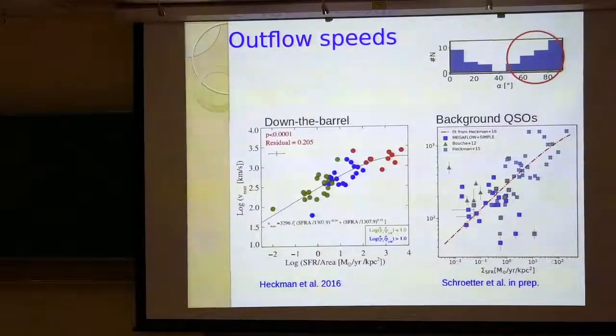In a few minutes now, I'm going to focus on the results of the sightlines where the quasar is aligned with the minor axis, and we can, as in Ping-Hegmann, now compare the outflow velocity as a function of surface density. This is what we find here. This is what I showed you before. This is the outflow speed now as a function of star formation rate surface density. And it seems like all surveys extend the lower regime here of the Heckman sample.